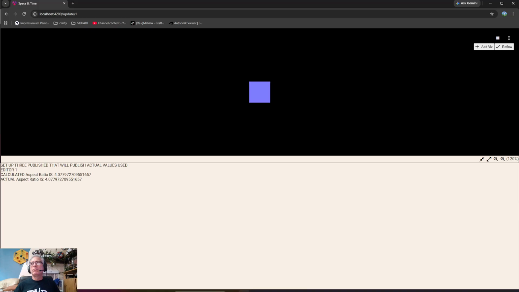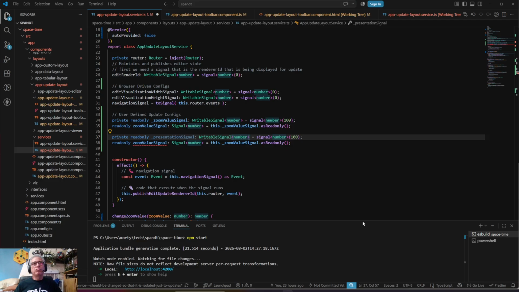But if you're doing a PR and you're looking at this code, you can see it's a signal. Okay, so let me comment this out, since this is what we're working on at the moment.